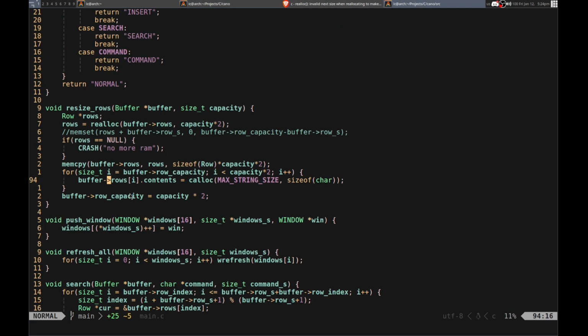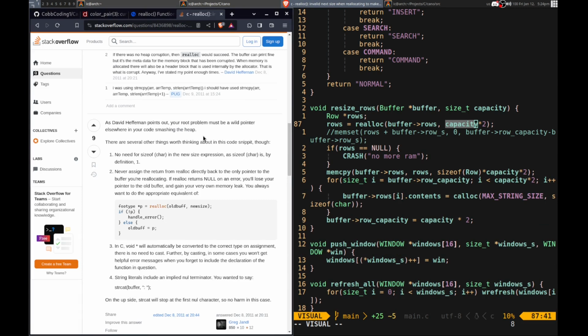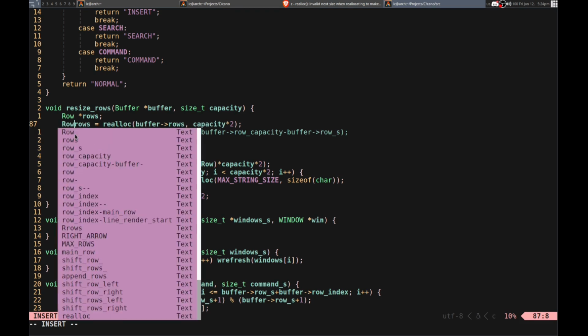So I might need to debug. What else am I doing that would be causing that? Probably gonna do that as well.